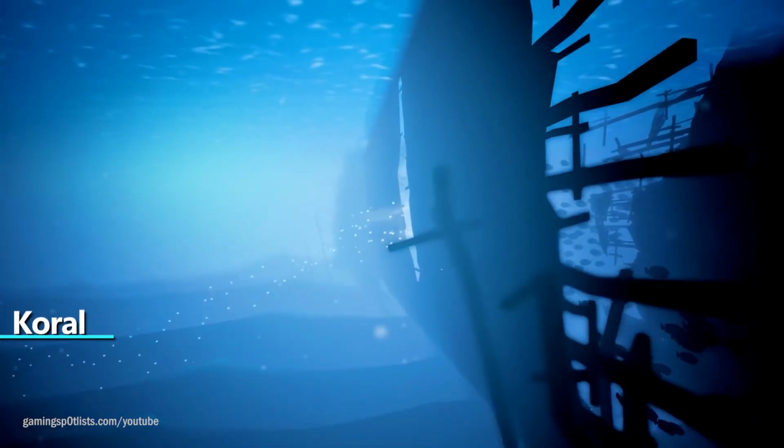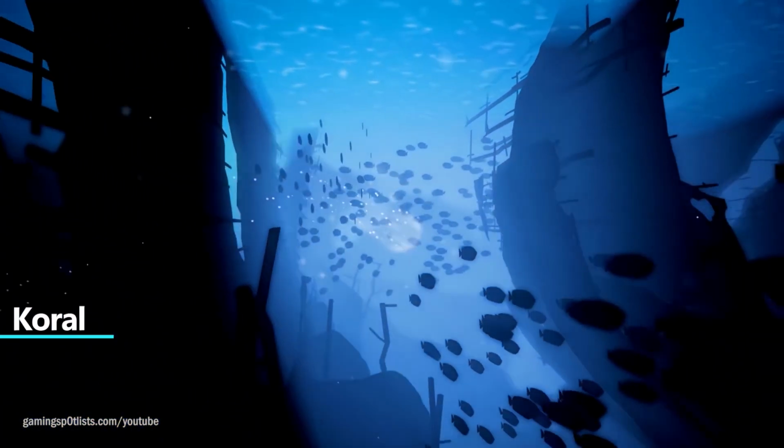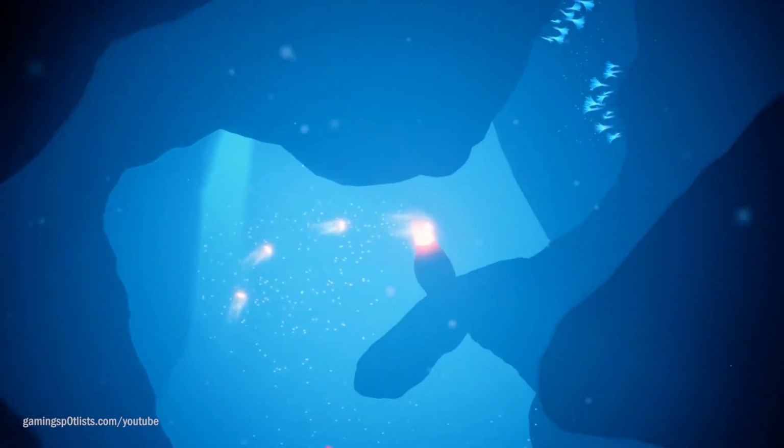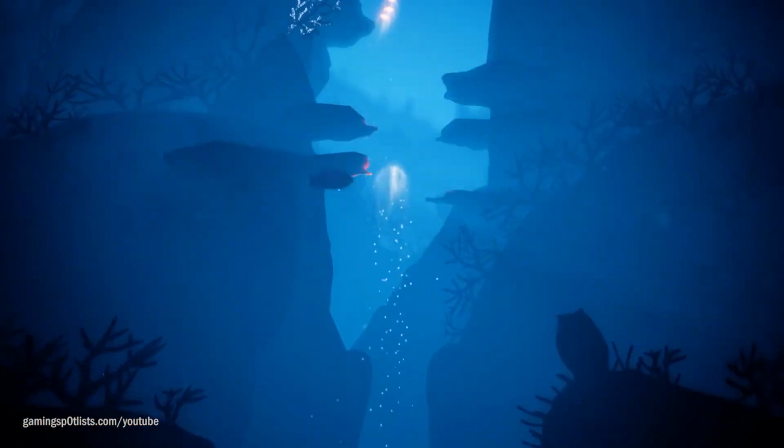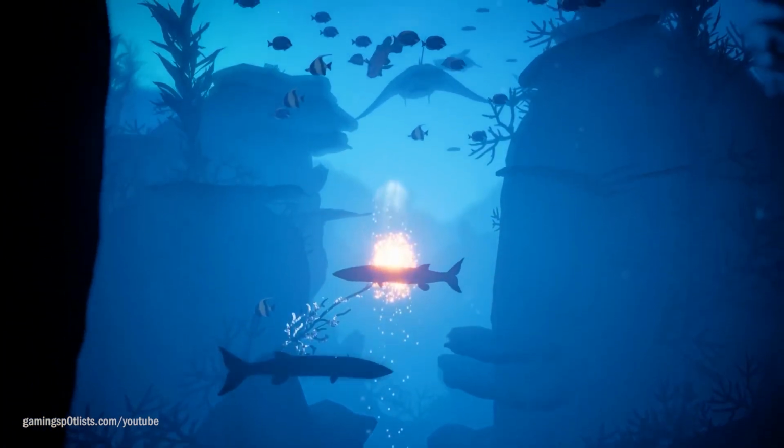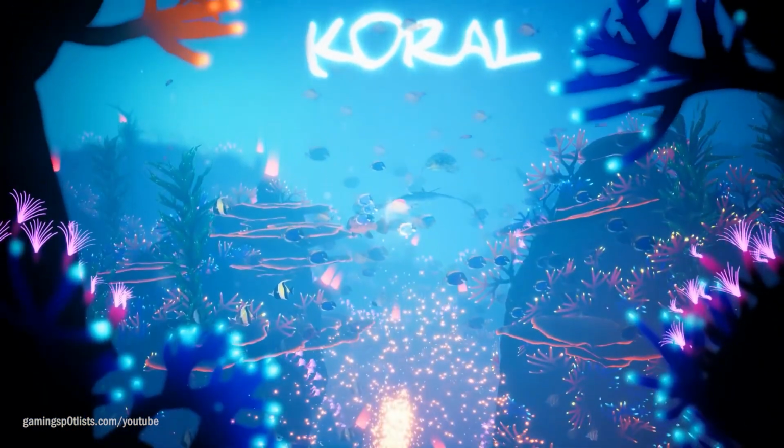Coral. Described as a love letter to the ocean, Coral shares the same kind of ambiance as Abzu. You can explore the ocean depths with their beautiful colors and organisms, as well as solve puzzles in order to revive coral reefs. Oh, and one dude created the whole game, Carlos Coronado.